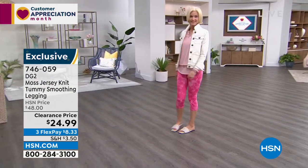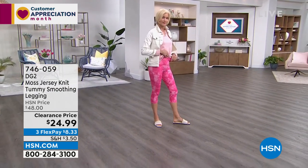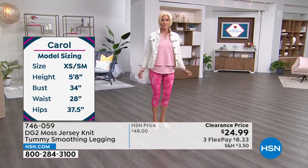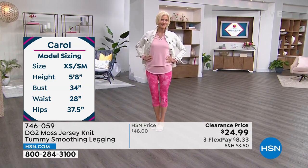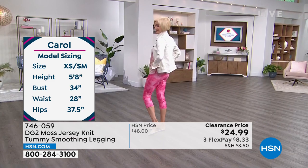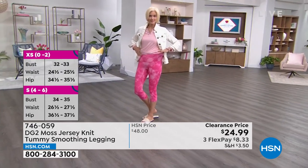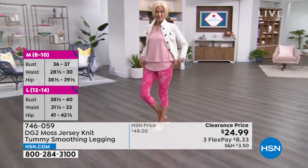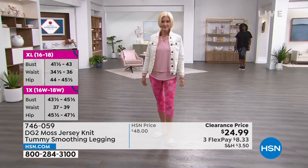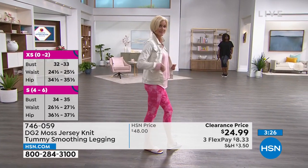People fall in love with the moss jersey because it feels like a puppy dog's ear — it stretches for days. We've done a tummy-smoothing waistband. Whatever you put over this, whether you tuck something in or wear a layer like Carol's doing, you've got inches and inches of extra coverage smoothing your midsection. There's also a little panel of fabric on the inside of the waist that has a little bit of tension — instead of looking for an undergarment, you've got a beautiful little tummy tamer built into the garment. These will come just past the knee or a little longer on Carol, giving her some calf coverage too.